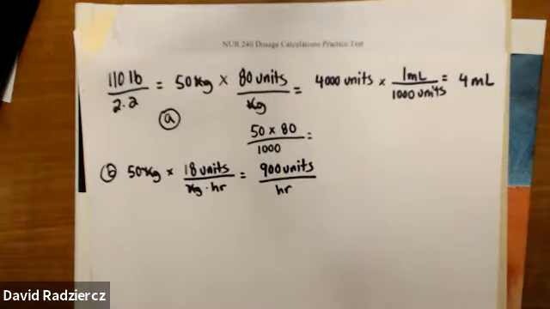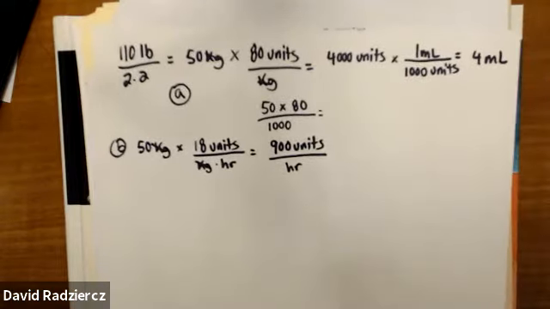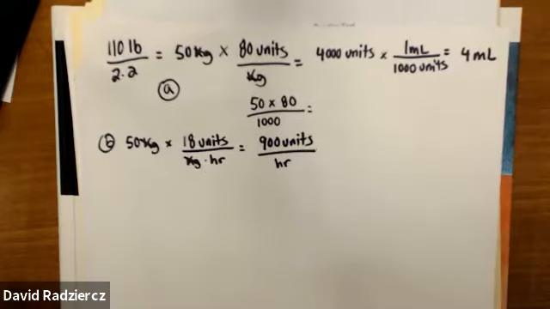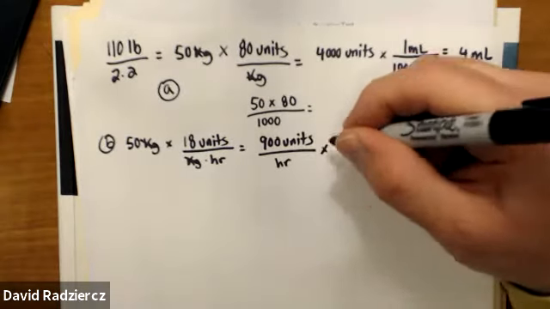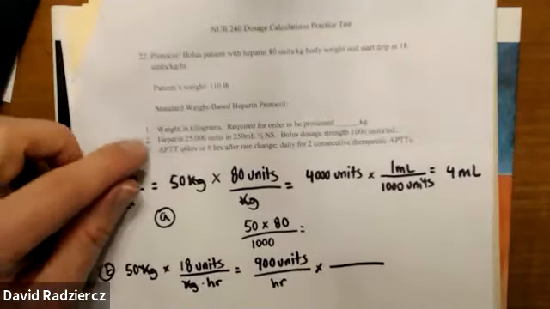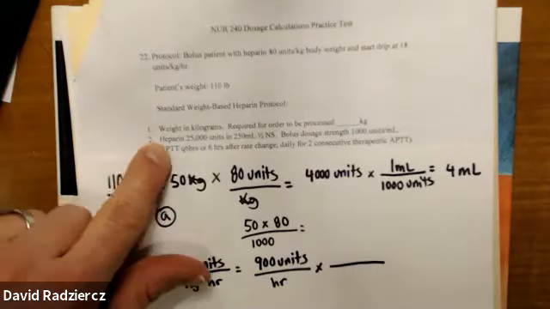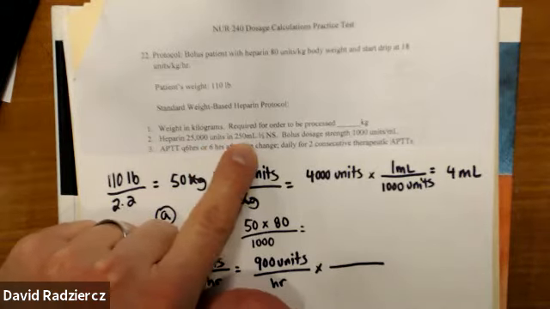Now I don't want units per hour, I want milliliters per hour. So this is similar to previous questions that asked you to convert units per hour of heparin to milliliters per hour of heparin. Essentially what we're doing is the same thing. I'm going to go back to the protocol and look at what I have available. I have 25,000 units of heparin in 250 milliliters of half normal saline. So again, I'm getting that from step 2 of the protocol.